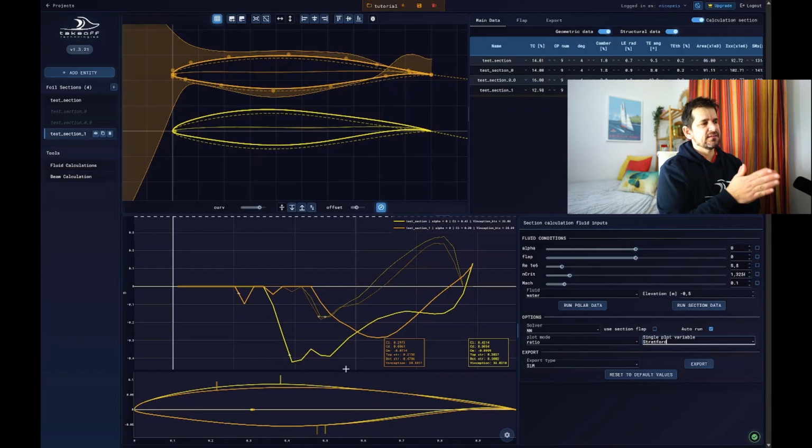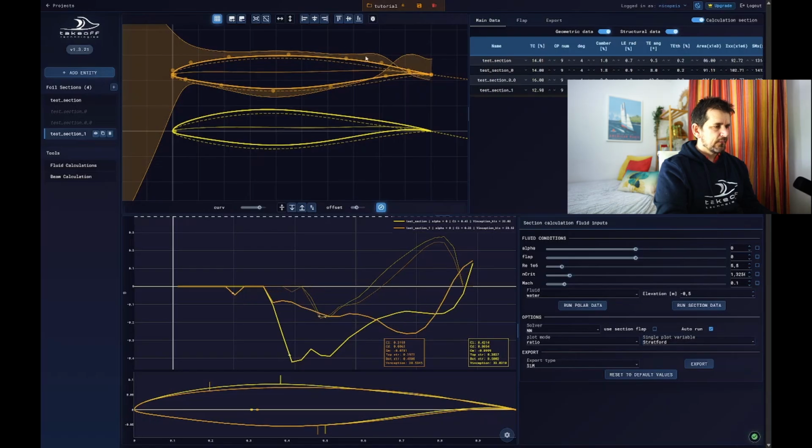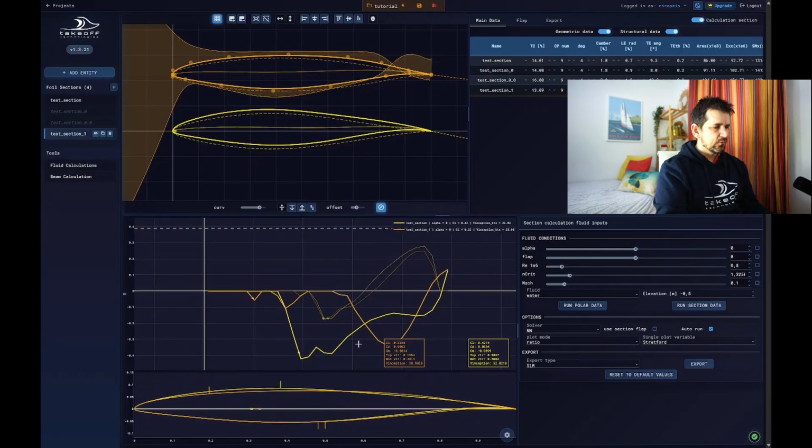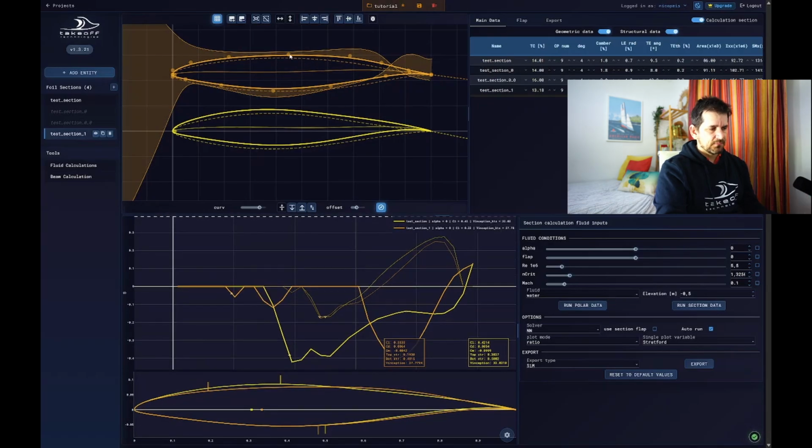But the idea is taking a section that you know doesn't trigger separation, so you have a reference and can say, for example, I don't want to be higher than that. So for the brown one, I could make a bit more pressure gradient here, knowing that I don't want to cross these limits, for example, that I know it won't separate on the yellow one by experience. Maybe I've already built the yellow one and that's my reference one. So I know this Stratford coefficient doesn't have to be lower than the yellow one.